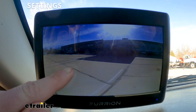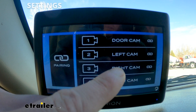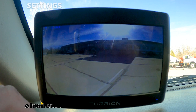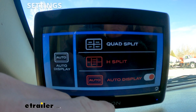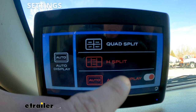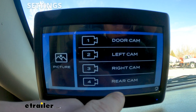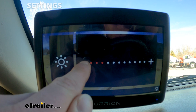There's really a lot that goes with this system — a lot of different adjustments we can make. So let's go over all those settings. Press this little button on the right side and it'll bring us to the menu. When you get this all set up for the first time, you can click whatever camera you need to sync up. There's going to be a button on the camera system — press that and it is going to sync it all up. You can also go into Setup from the menu, where you can set auto display so when it turns on it goes to the setup you like.